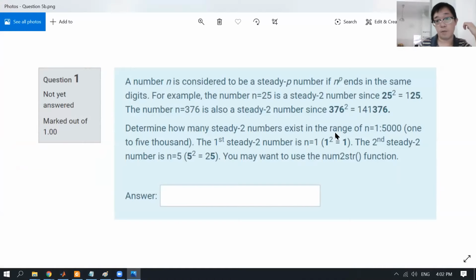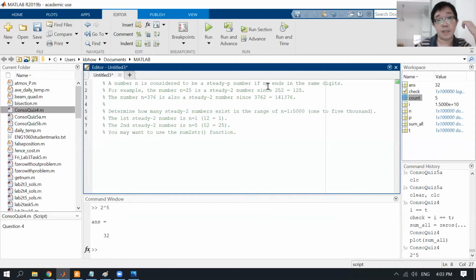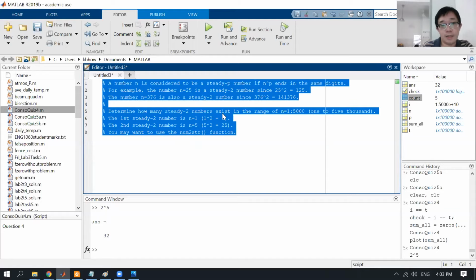Because of the copy paste, this square wasn't copied properly, the power, so I will just update that so that I won't mistake the meaning when I was looking into how to write the program. So this is also power 2, this is power 2. Okay, so let's look at the information given here sentence by sentence, and then we will base on that to figure out what are the steps.